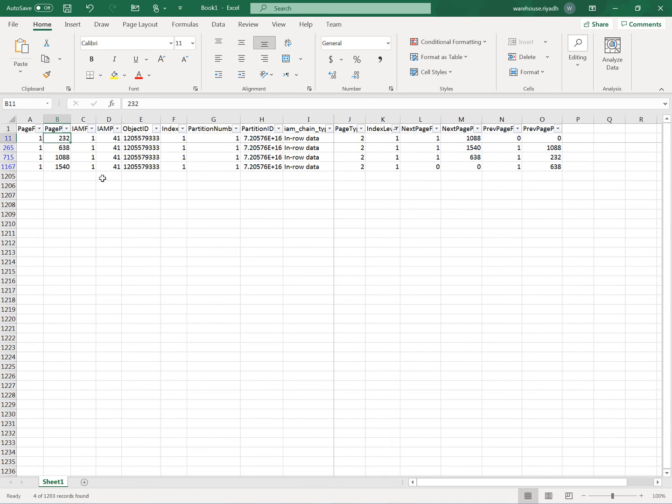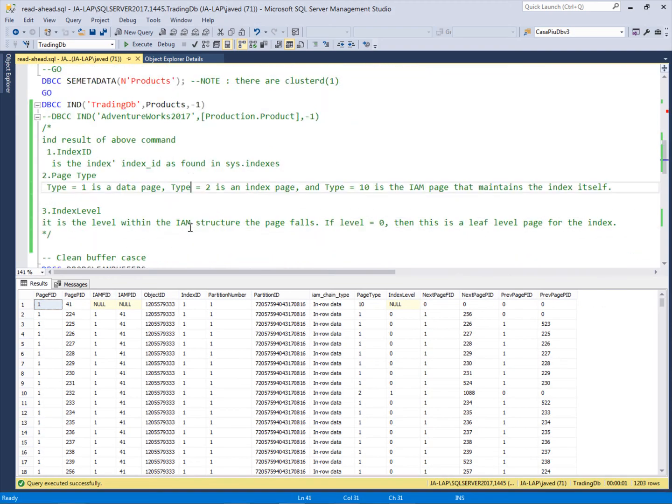At this time the index scanning is going on, but the intelligent mechanism will start another thread, and for the index page which was read into the memory, it will go to the leaf level and check what the leaf level pages, the data pages, required for this index page are. It will start reading those pages in advance. Suppose this is index page ID 232. If I check what leaf level pages belong to this page, I will go here.